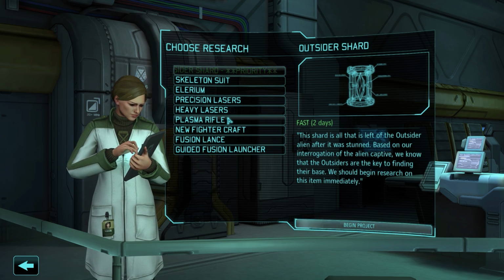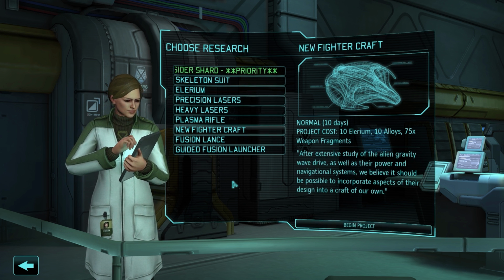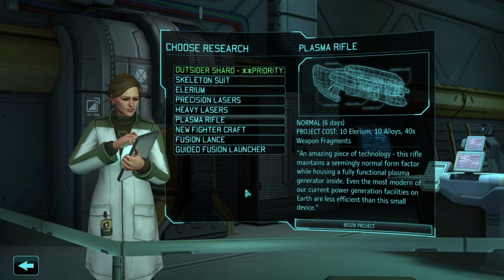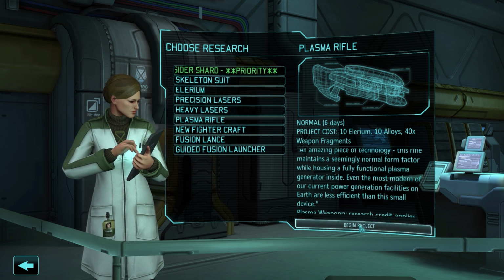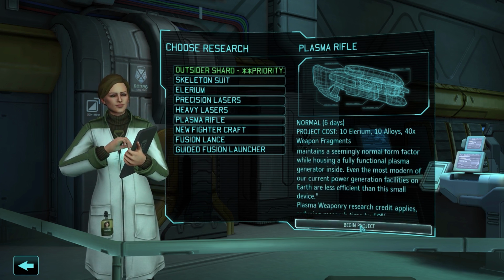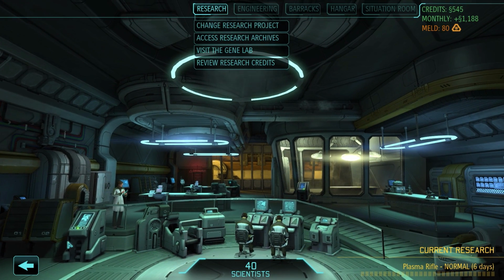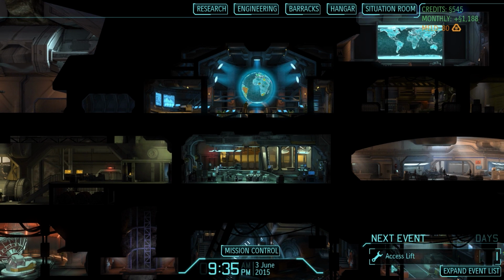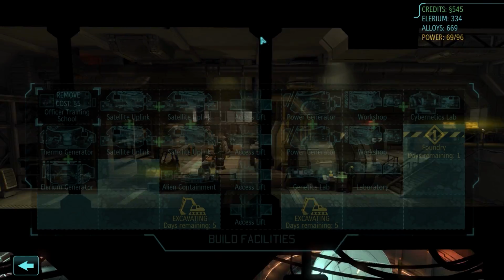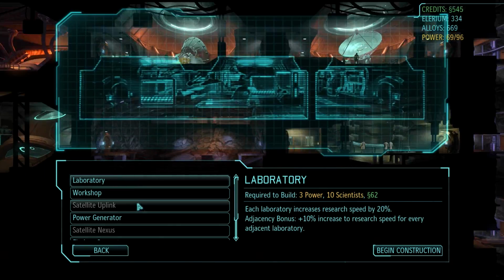And then I guess I will... Alright, I could take the fighter craft now, but I can deal with UFOs this month with the interceptors. Don't necessarily need that one. So plasma rifle next. And the foundry is still coming, but I don't need to put the Nexus next to a satellite uplink now.